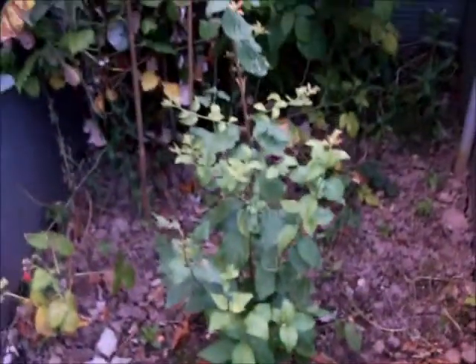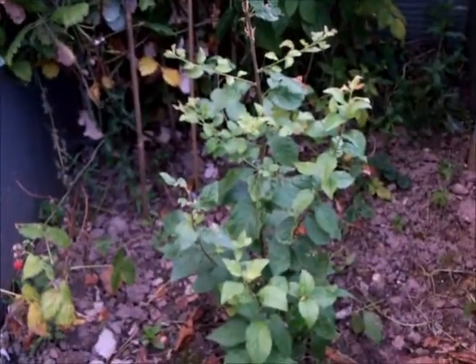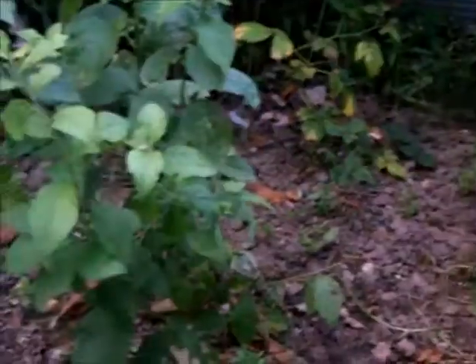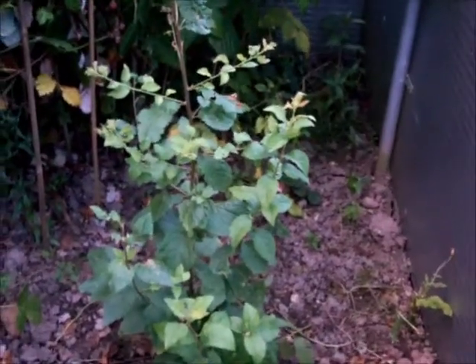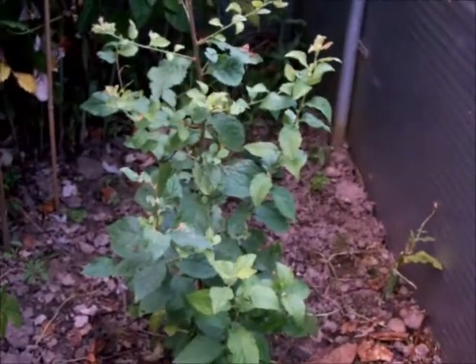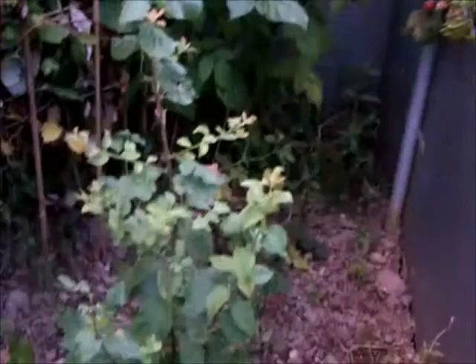This is my tallest damson, coming in at just over four foot — quite a few years yet till this one's going to be in fruit. It almost looks like a weed, but somehow those clever crusaders and Romans knew that this would grow into a nice crop. Not native to the UK, so they were brought in, but you will find them growing wild. I grew many of them from stones — from damson stones left in the freezer, then shocked the seeds to life in a bit of hot water, cracked them open with a nutcracker, and put them in some compost.